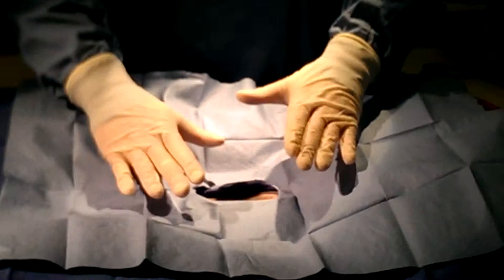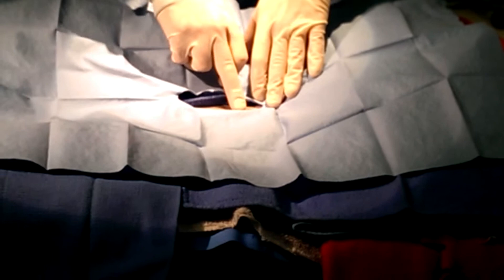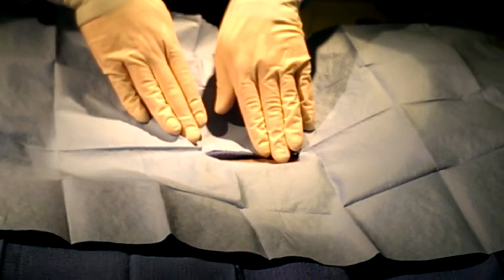In dogs, when we make our spay incisions, we're typically starting right around the umbilicus, maybe just below it, and traveling this way. Deep-chested dogs — like Irish Wolfhounds, Boxers — that umbilicus is at a different angle and that huge chest comes up, so different breeds will have slightly different scenarios. For cats, we cut further down and don't typically start near the umbilicus.